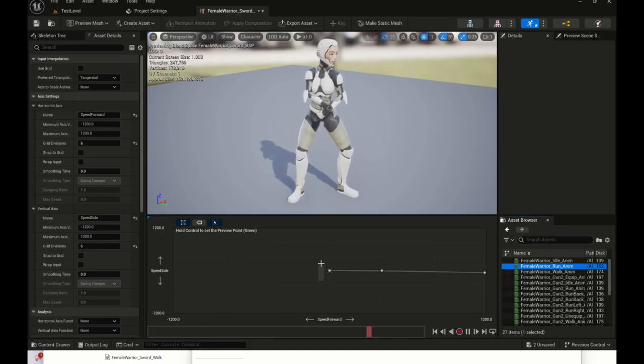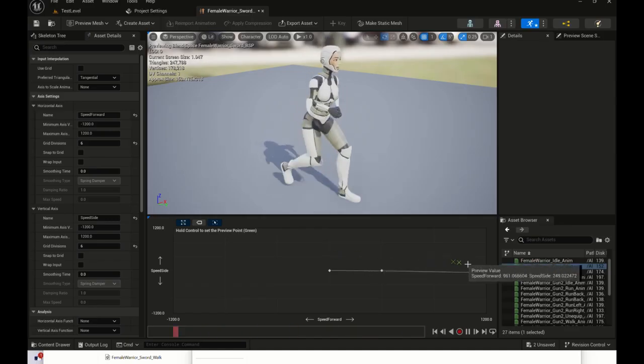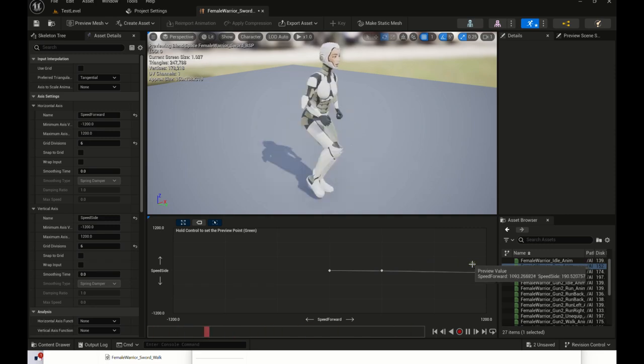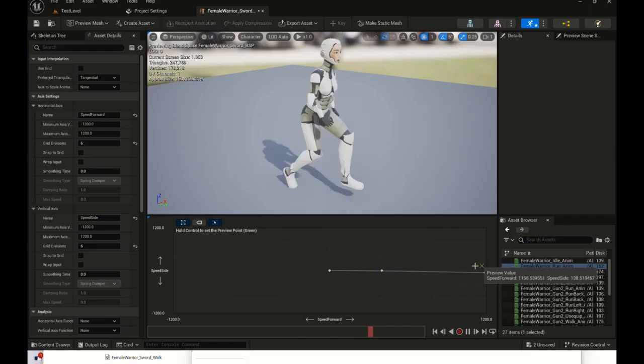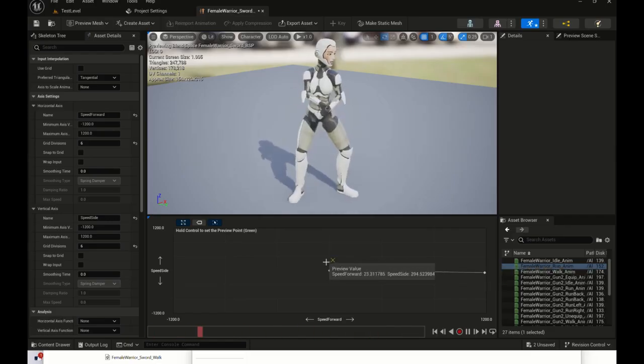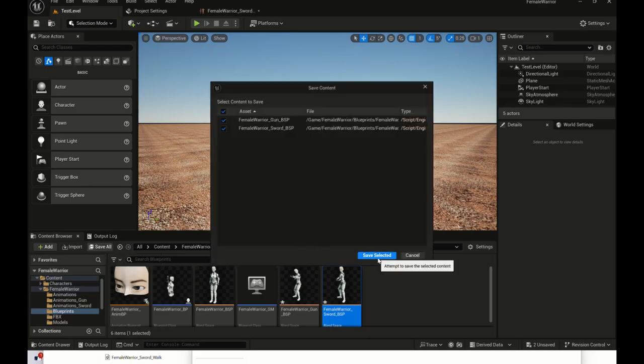So again, if I press Control and left mouse button, I drag to the right, got the walk with the sword, then run. Her two hands come apart, and she's holding just the sword in just the right hand. Okay, so that's basically it for that. For now, I'm going to add more to it a little bit later. Make sure to save.